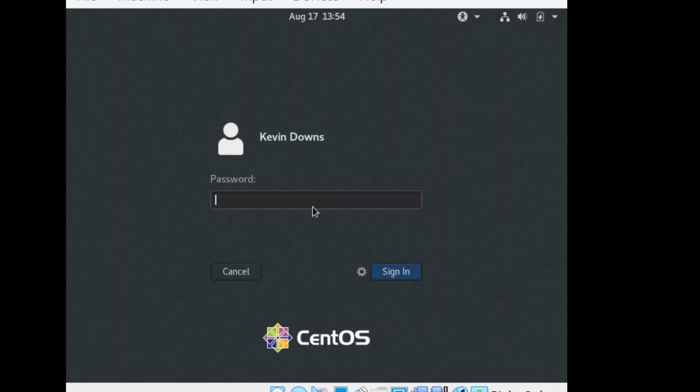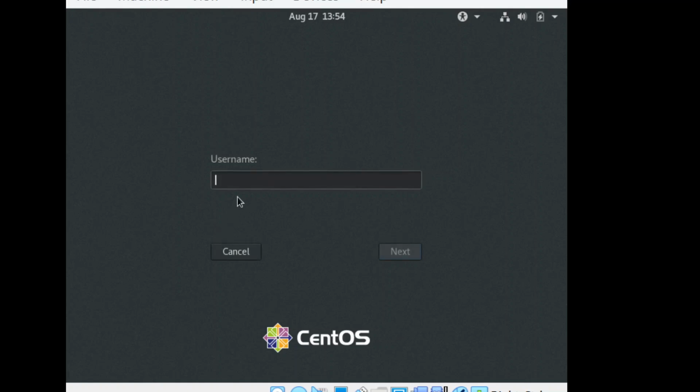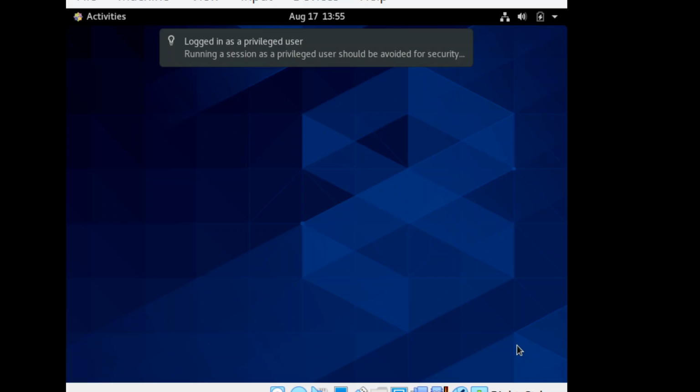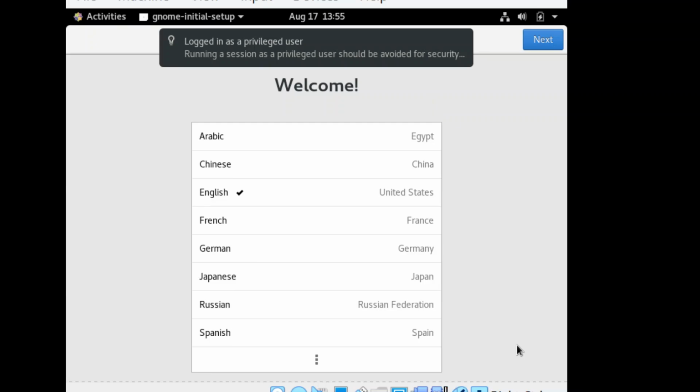So we can click on that, log in our user. Now if you want to log into root on your machine, you would go to not listed, type in root, and then type in the root user password. And now you're logged in as root. Okay. Now guys, I don't really recommend doing this for right now. Once later on down the road you get used to sudo and all that and understand all the commands and privileges, you can do that. But for now, go ahead and log in as a regular user.